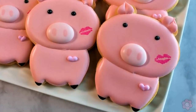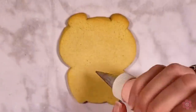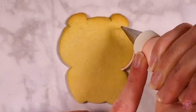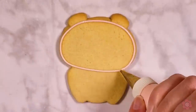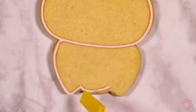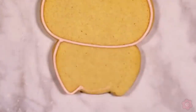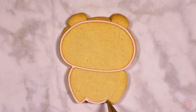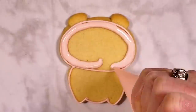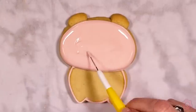Let's start with the pig cookie. I'm going to outline the cookie with tip number two and I'm using Georgia Peach from Chef Master for that really pretty pinkish hue. I had a little misfire there, so you can see I just go in with my two-in-one tool and clean off the mistake and re-pipe it — it's really like nothing happened. Then I'll flood in the face using my tipless bag and just tap the icing into place.